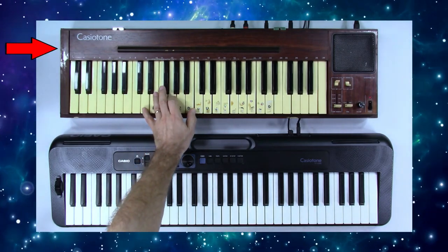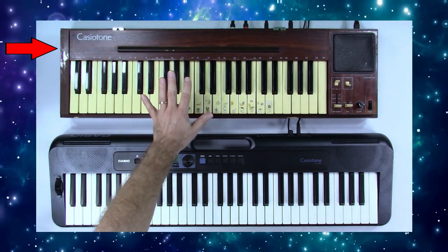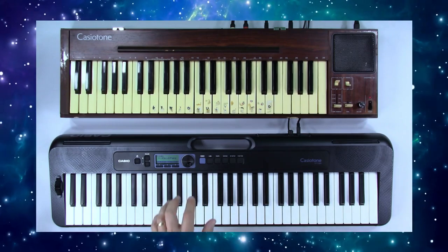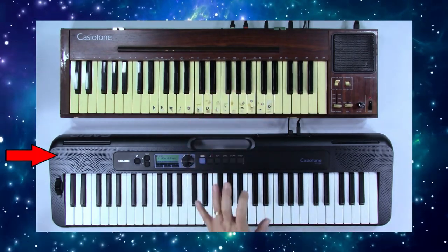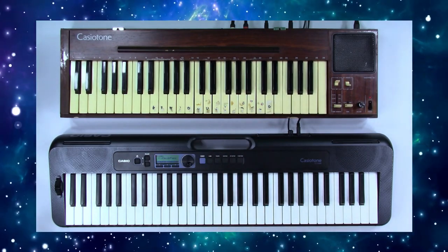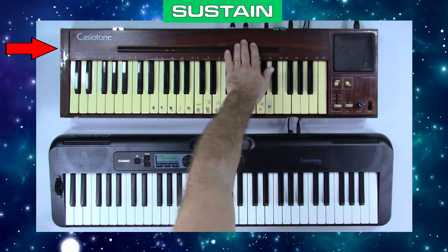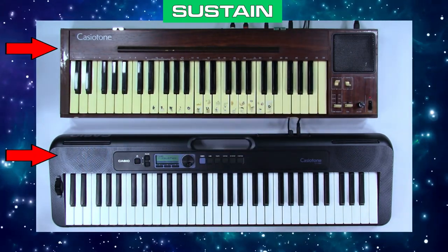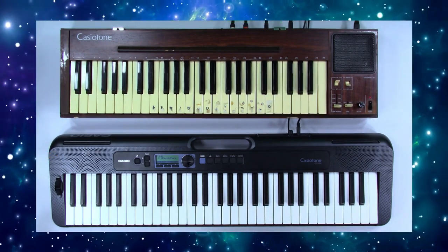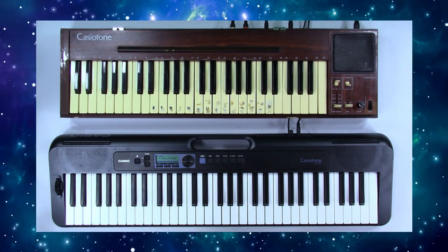Then I will play a simple melody, chord sequence, or a melody and chord combination and duplicate that on the CT-S300. And I will also just play chords on one, then the other, alternately, and maybe even play them at the same time. And lastly, I will play a simple melody with the sustain engaged on both keyboards to see how much the sustain adds to the sound as well. After all that, I will then briefly comment on the tones and how I feel they compare and how they come across.